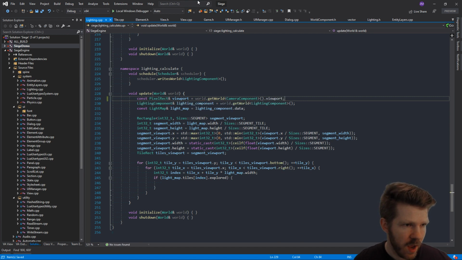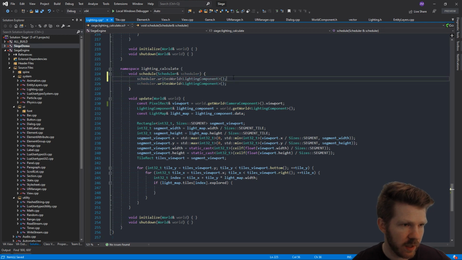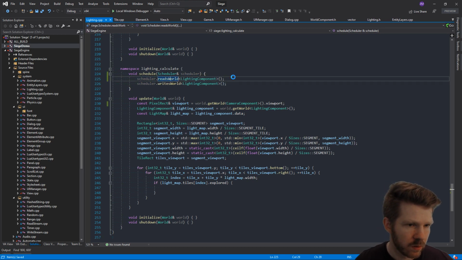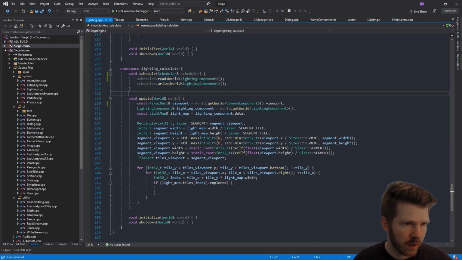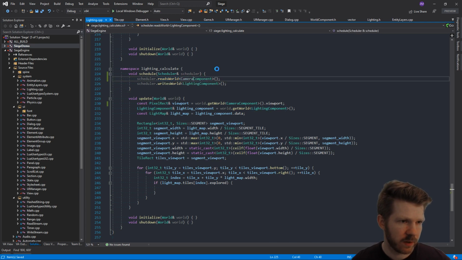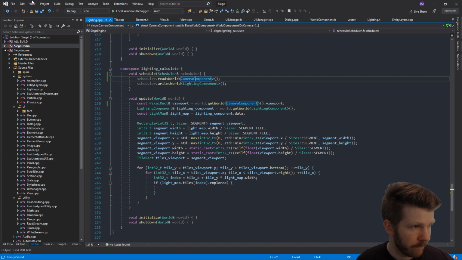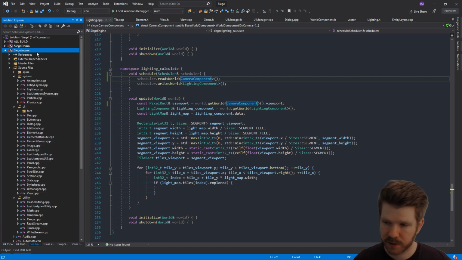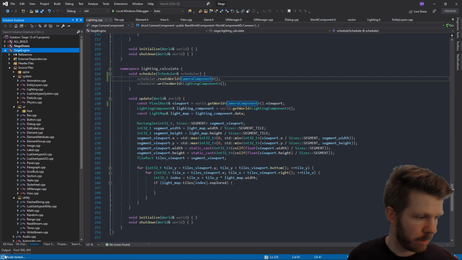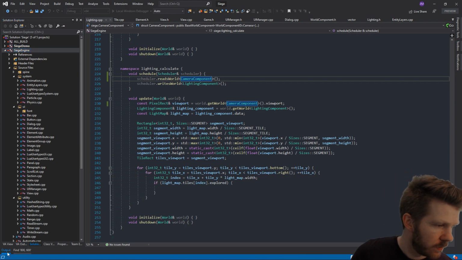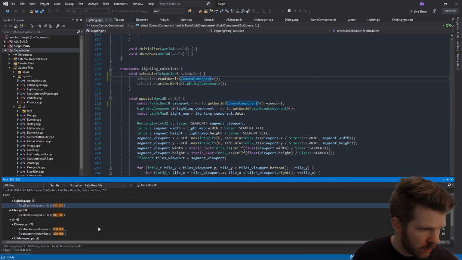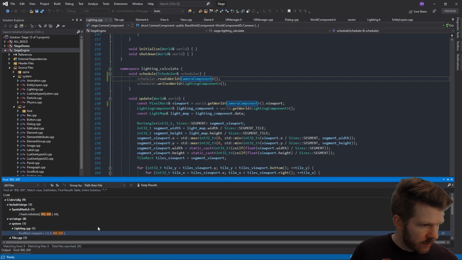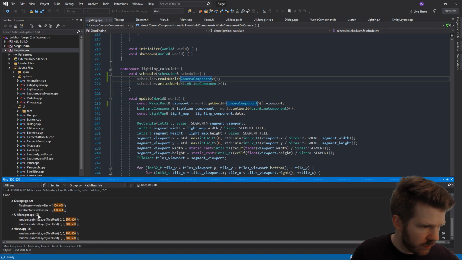Okay. And we need to say that it reads the world camera component. Okay, let's see if this is compiling. Think we're pretty much done replacing all of those.